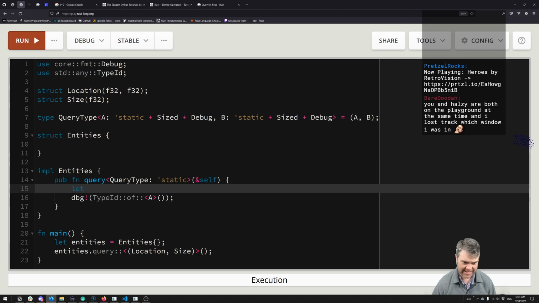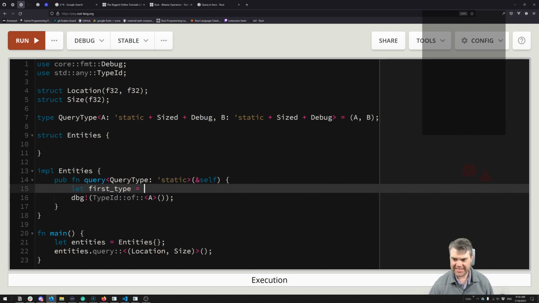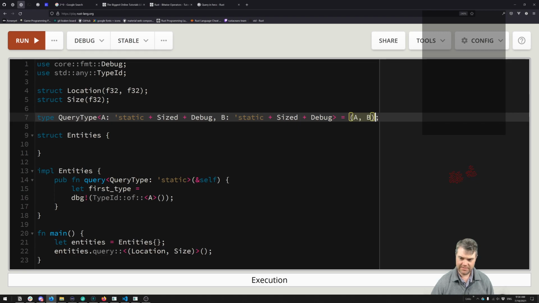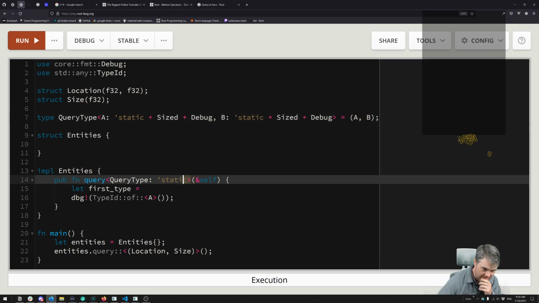Can't say first type is equal to... how do I even get this out then? Because there's no value. So unless I do something here.